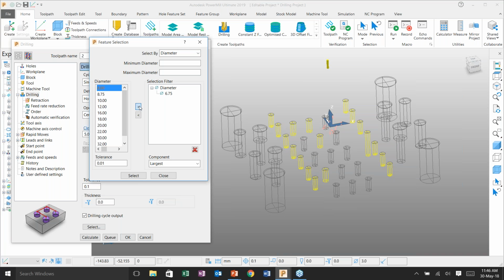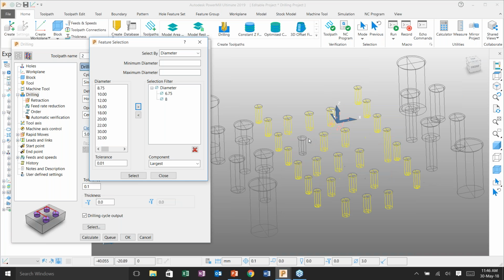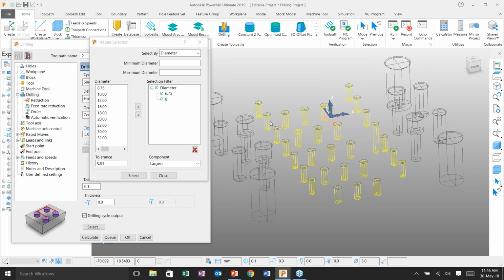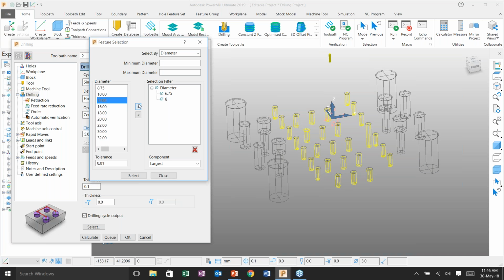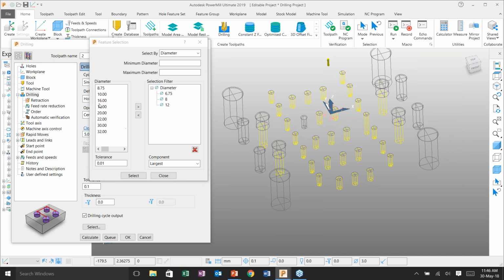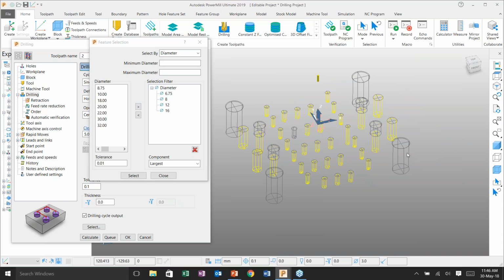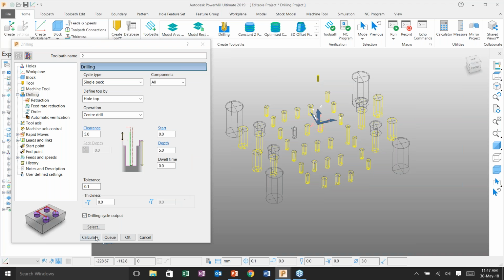The next one is 8 mm, then we will move to the 12 mm hole, which is inside the counterbore, and we will move to the 16 mm hole also. I'm going to leave these particular 4 holes because I'm going to use a U drill to do the operation. Just close this and say calculate.